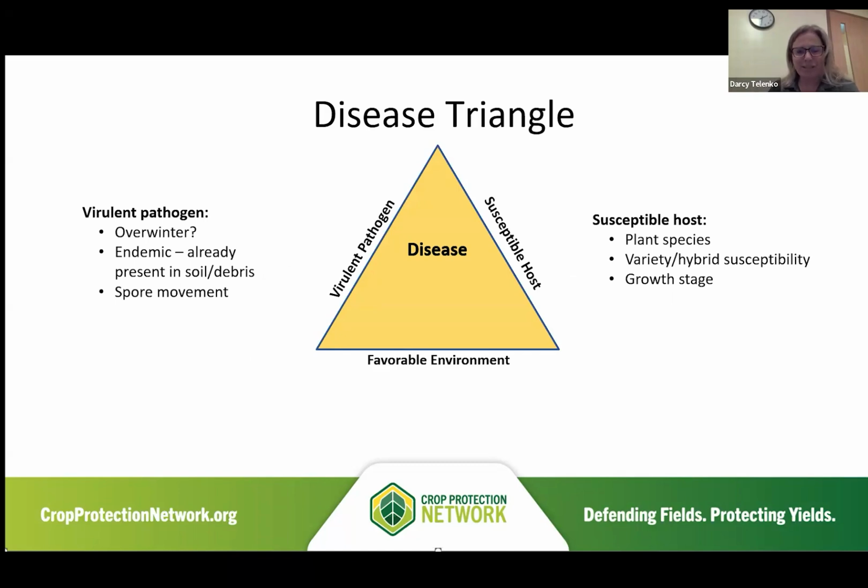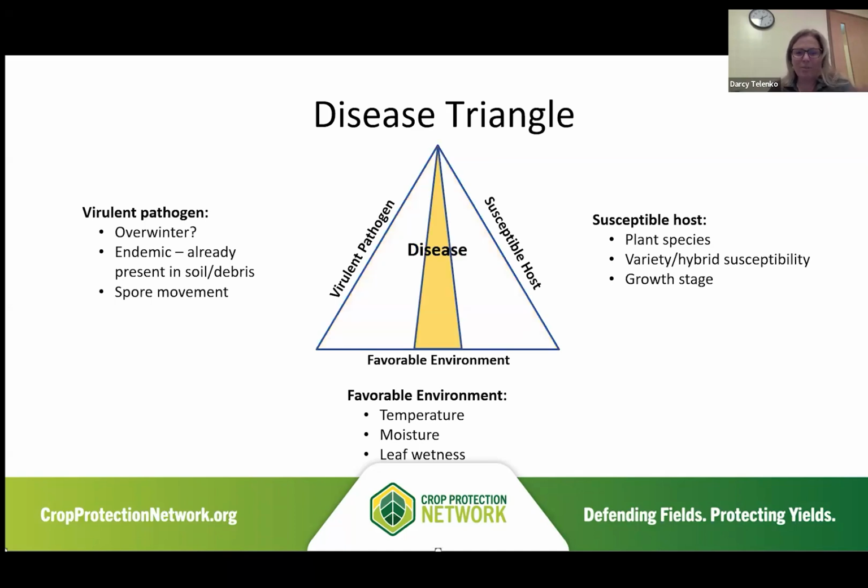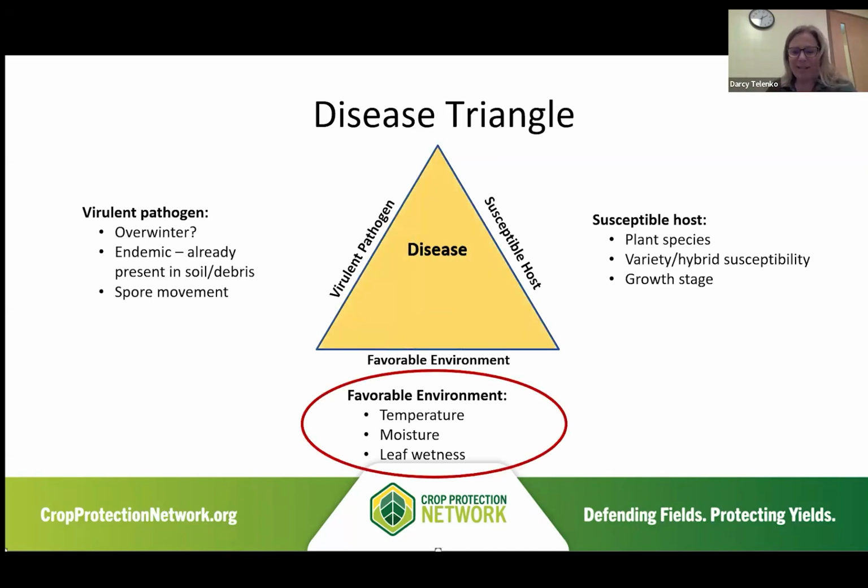And I know that's the question I get from my growers here in Indiana. What do we need to do in July with some of these diseases? And I'm always reminded I still don't know what the weather looks like this weekend. I can't tell you what the weather conditions will be in July. But we need that favorable environment to increase our disease risk. And if that environment isn't favorable, then maybe the risk is low and maybe we won't need a fungicide in season, especially if commodity prices are low. Then there are the times when we have optimum conditions and the disease risk is going to go up. And so that's what really will dictate whether a fungicide is needed.